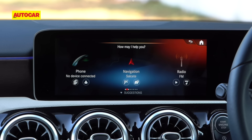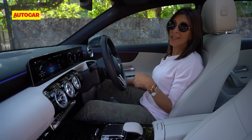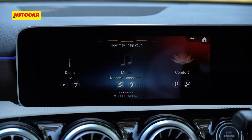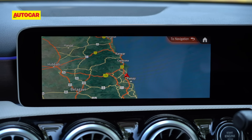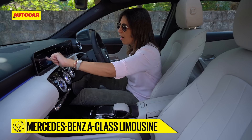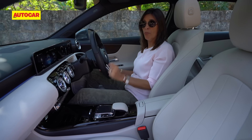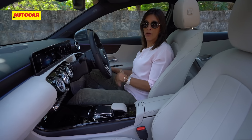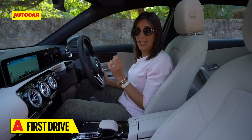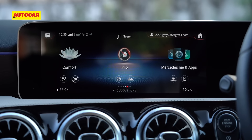Hey Mercedes. How may I help you? Can you turn the temperature low? I'm setting the temperature on the driver's side to minimum. It's as easy as that, and there's a host of functions you can ask Hey Mercedes to access. A unique feature is the link to What3Words to identify a location — a system that allocates three words to make it easier to navigate to destinations, handy for difficult names and long addresses. There is also the Mercedes me app, which lets you connect and access details about your car from home, and now you can even use Alexa or Google Home to lock, unlock, or cool down your car.